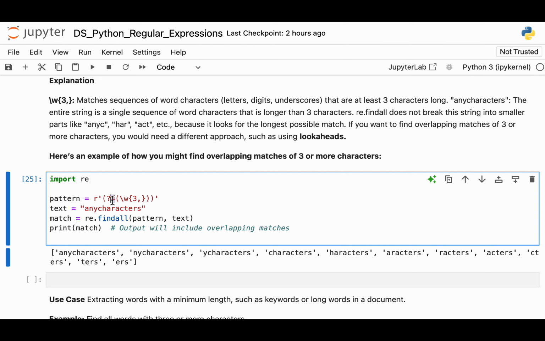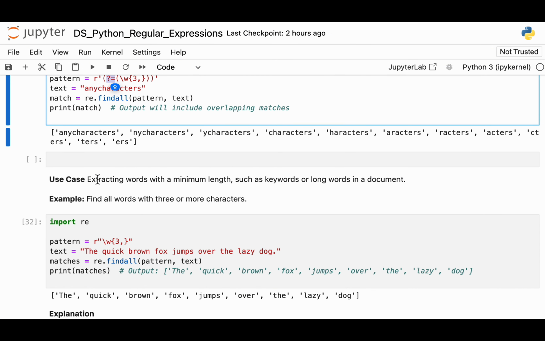This is done by using lookaheads, and you will need to remember all these pattern matches, to be honest, because there's no science behind why they use this question mark only. It is just how things are built in Python. Just like, for example, you use SQL, you use where A equal to B. Why do you exactly use the equal to sign? Because it is how things are built in SQL. Similarly, things are built in Python like this only, that whatever pattern you have to give, it has to follow a certain syntax. So you will need to remember this. I'll be very honest with you, there's no science behind it.